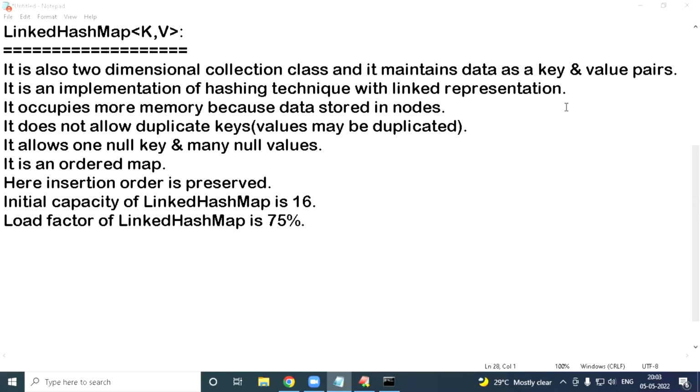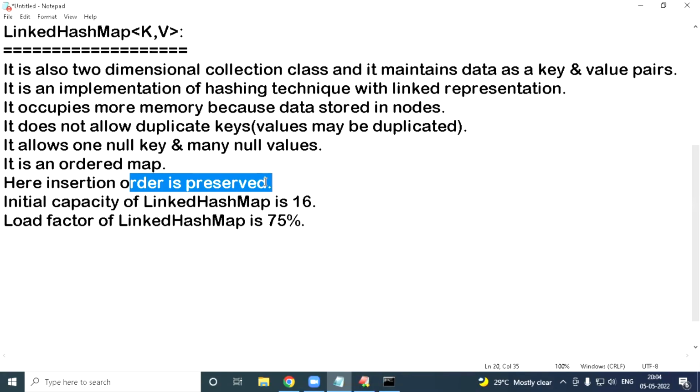It is LinkedHashMap. It is an ordered map. Our order is maintained, preserved.